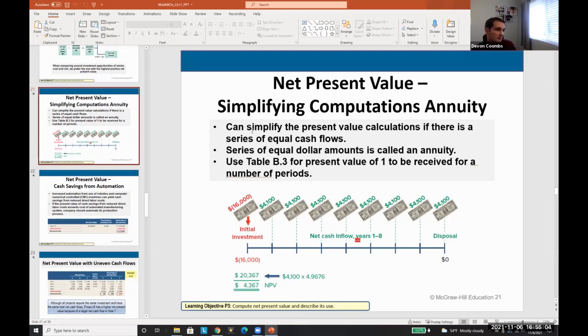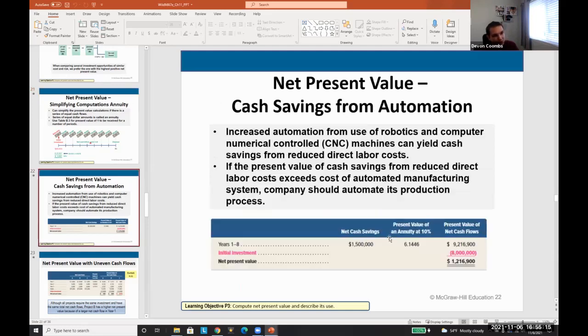So this other concept is simplifying computations for annuities for present value of 1 to be received. There are other calculations you can use to simplify it. Like you can look at present value from an annuity viewpoint. You can look at it from a cash flow viewpoint. There are all these different formulas for it. Just feel free to use a calculator on it. And I showed you how to look up those different calculations via Google Sheets.